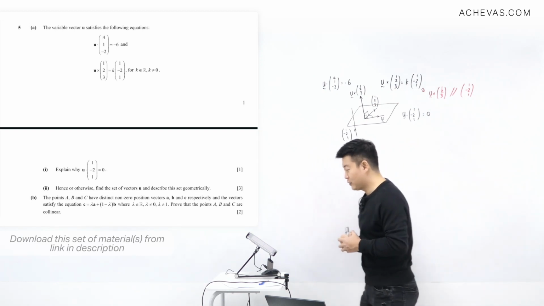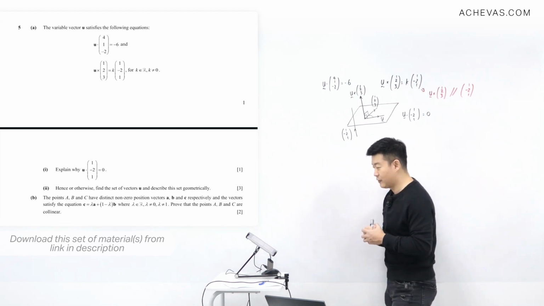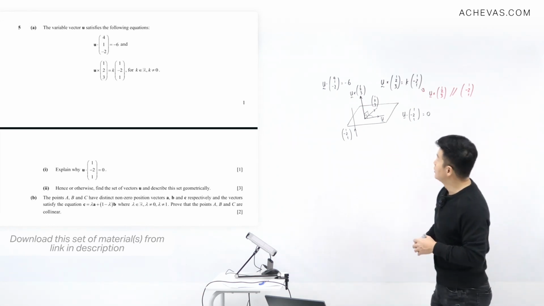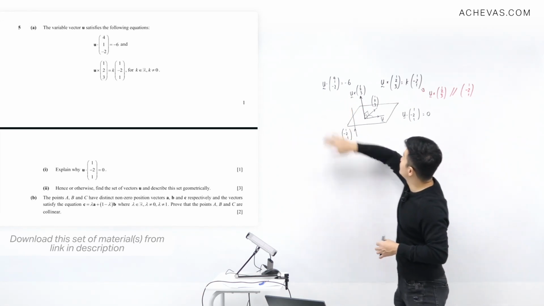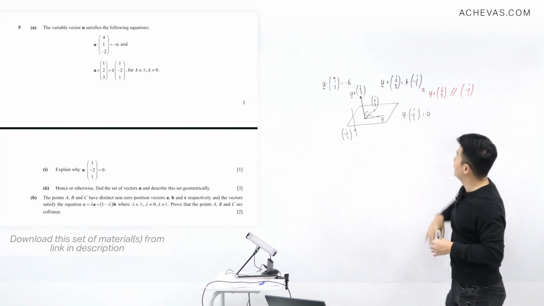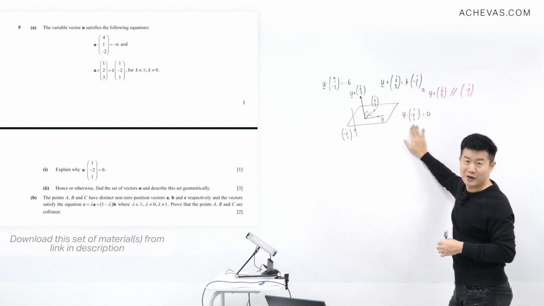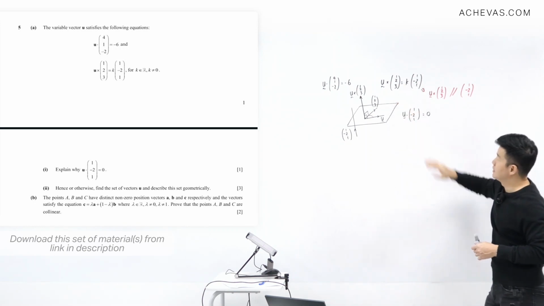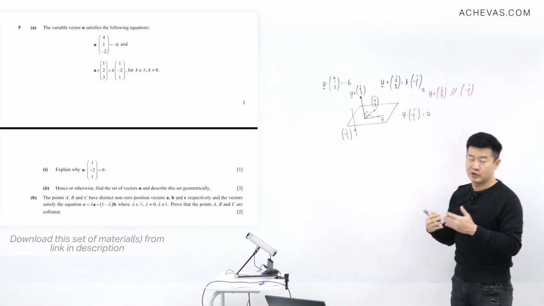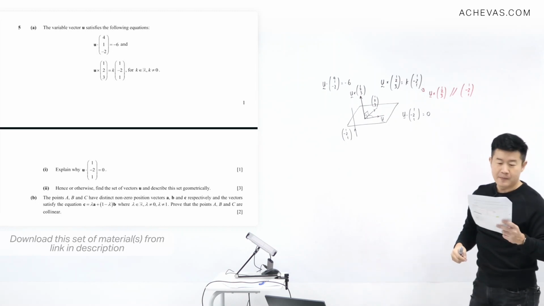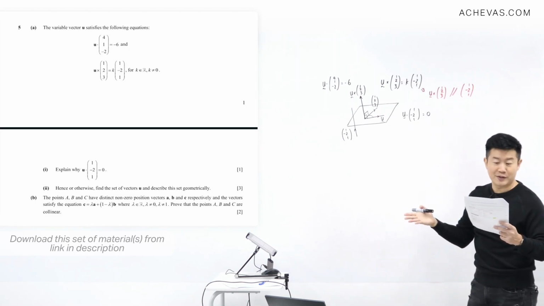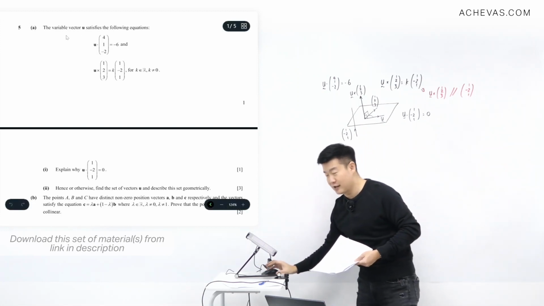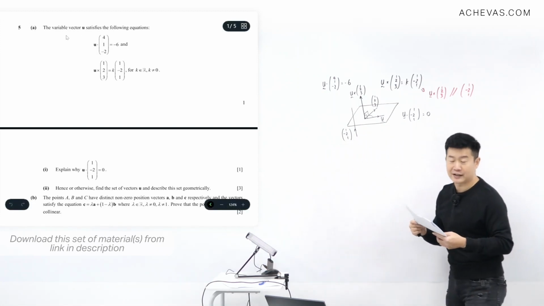Next, we want to try to find a set of values of vector u to describe this set geometrically. So u satisfies this, u satisfies this, and u satisfies this. Now we have the third piece of information. From this, it is extended to this. And we are supposed to try to geometrically define u. Oh, there's one more piece of information that is actually given to us. It is given to us that u changes. u is a variable vector.